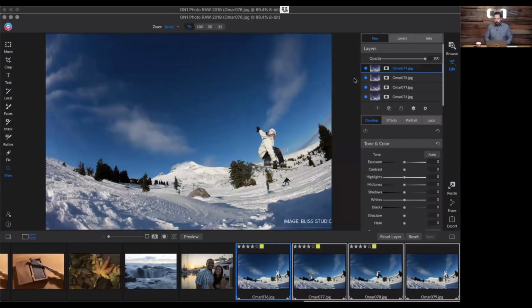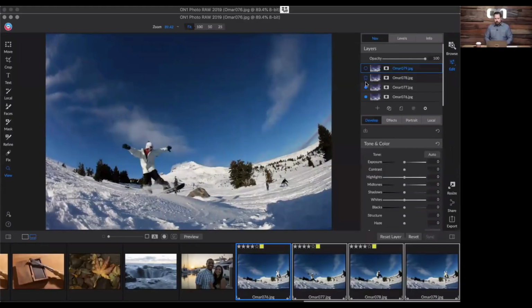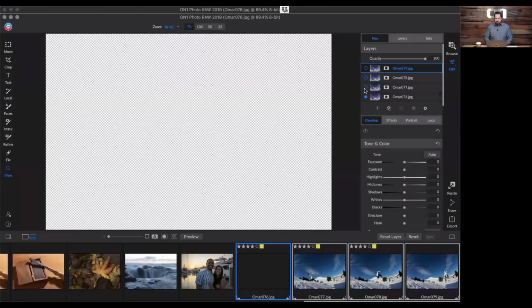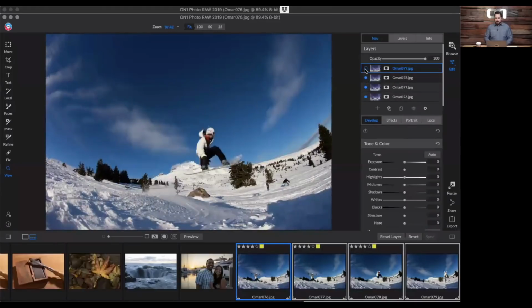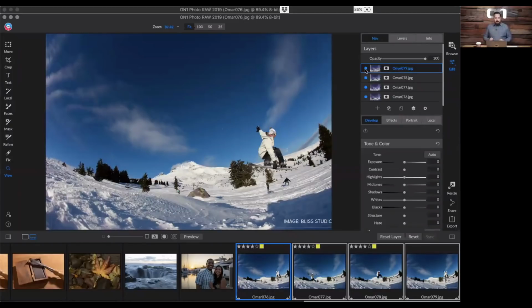So now if I turn these layers off, you'll see how the mountain doesn't move. The only thing that really moves is just the snowboarder. Oops, I want to turn the bottom one off. See how it all stays nice and aligned, just like that. All right, so that's the align layers feature, and you can use that for lots of different things. In this case, I would use it to mask and combine this to create 4 different copies of the snowboarder.